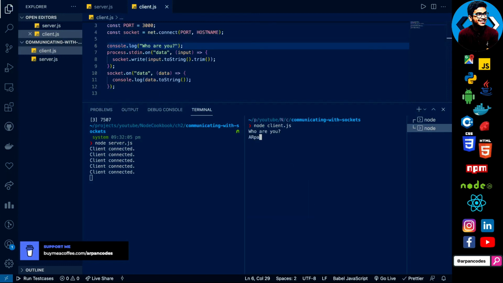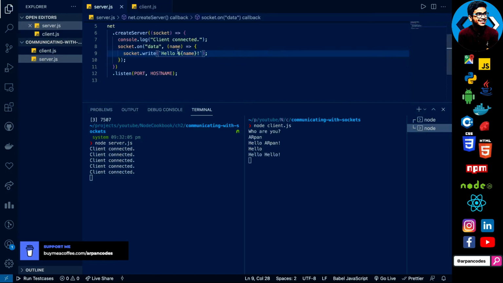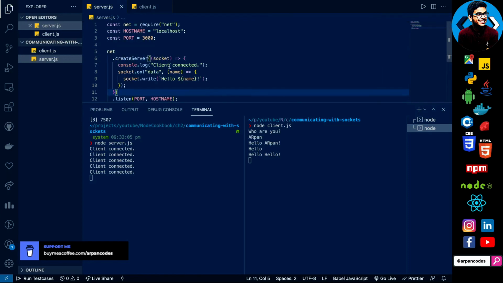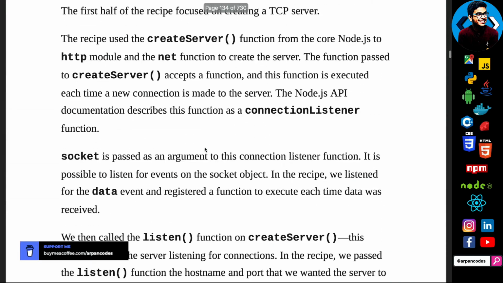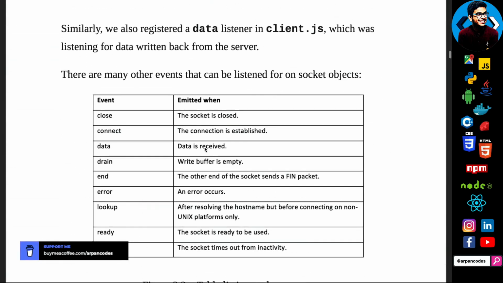Every time we connect, we will get client connected and we can talk to this server. So you can actually create a complete app throughout it. You can start communicating with your server and client, and this is pretty amazing. I don't know if you can imagine it, but this is pretty powerful. We just created a client-server communication without using any library, just Node, which is really powerful. With that we come to an end of this chapter.